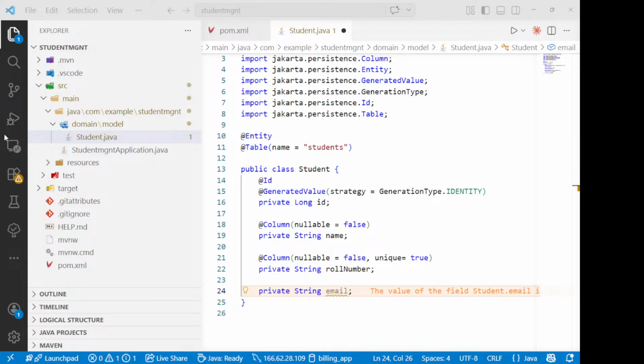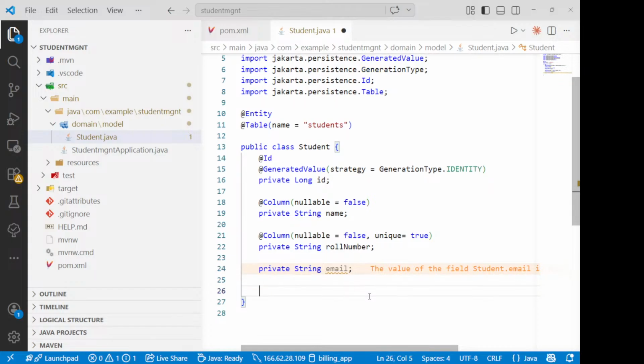These are the fields which we want to include into the model of Student, and after that we are supposed to create another model to store the result of a particular student. And before that we need to have some constructors.